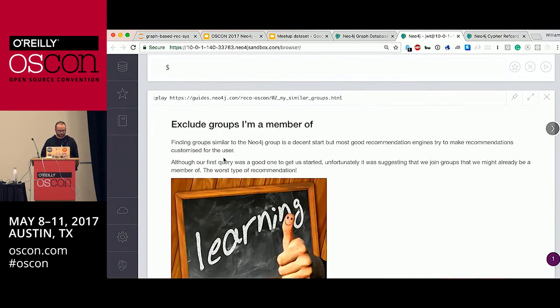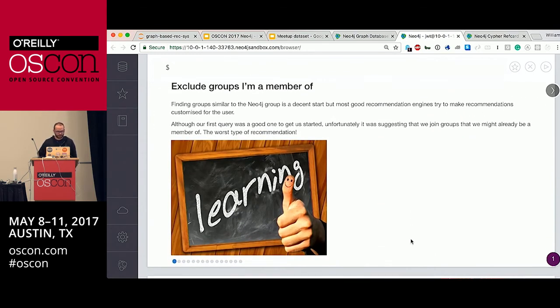So let's look at the next piece, which is, okay, so we generated this recommendation that said, here are groups similar to graph database Neo4j. But if you were already a member of any of those groups, it's not a very relevant recommendation. We didn't take into account any information that's sort of personal to the user.